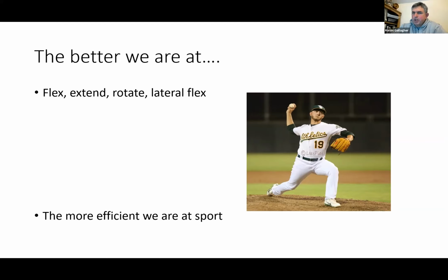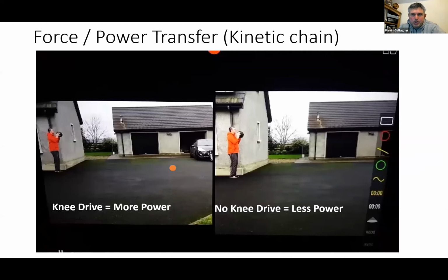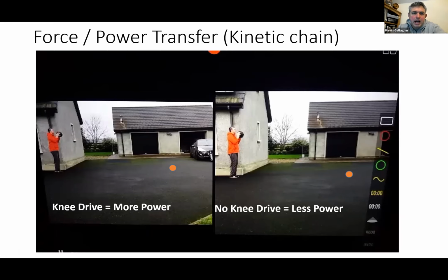So here we go then. Oh, there's that one working. We've got strong core, and we're looking at force and power output. The wee dots you see there are where the medicine balls land. This is yours truly a couple of weeks ago, obviously on a super dry day. On the left-hand side as you're looking, I'm going to have a knee drive. So I'm going to dip the knees, and I'm going to drive up through the knees and throw the medicine ball as far as I can.